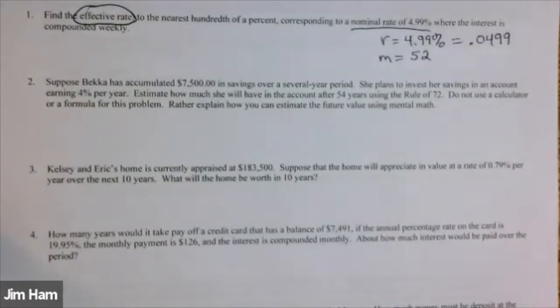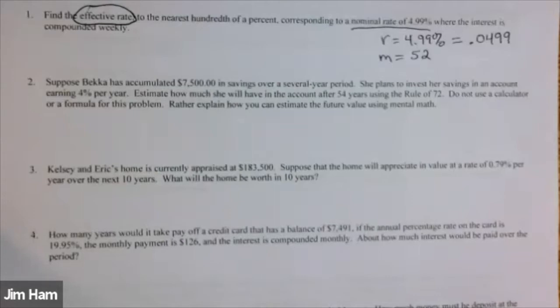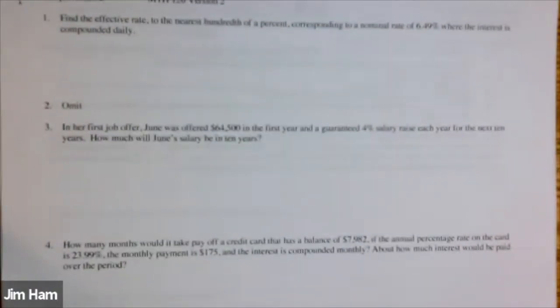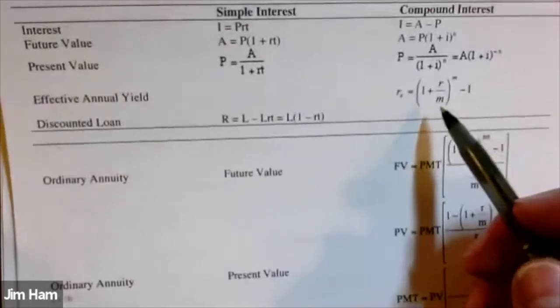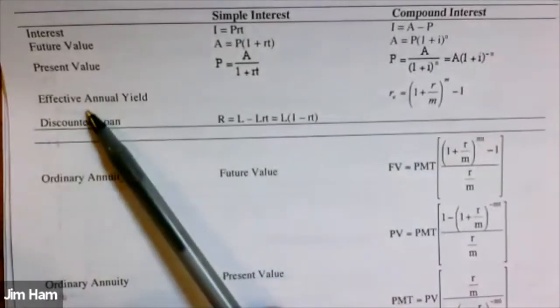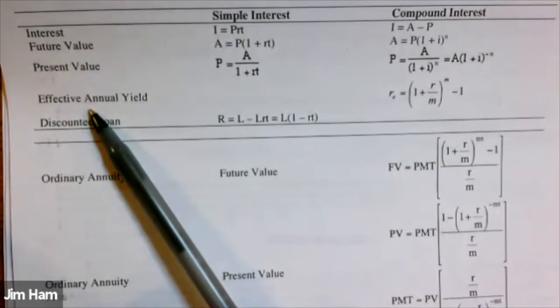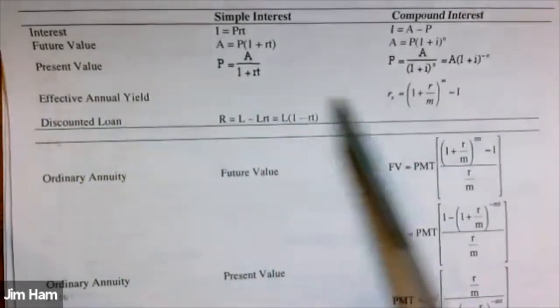So the M value can be any one of our popular values: 1 for annually, 4 for quarterly, 12 for monthly, 52 for weekly, 2 for semi-annually, and 365 for daily. But you go to that formula, and I think I may have even included the finance formulas here. But on your formula sheet, it's clearly labeled. Periodically you might want to just read this formula sheet. Plan to read this formula sheet 3 or 4 times during your taking the test, because it might signal something to you, like effective annual yield is this guy.